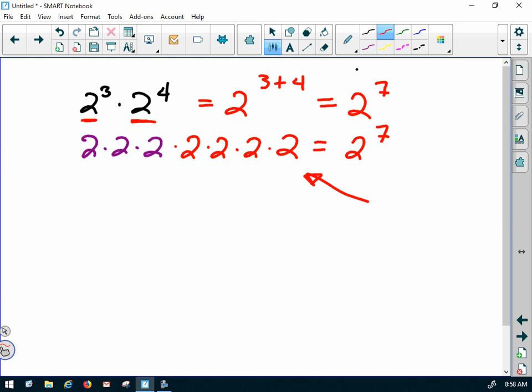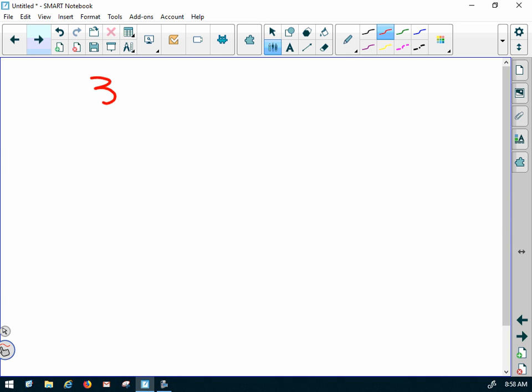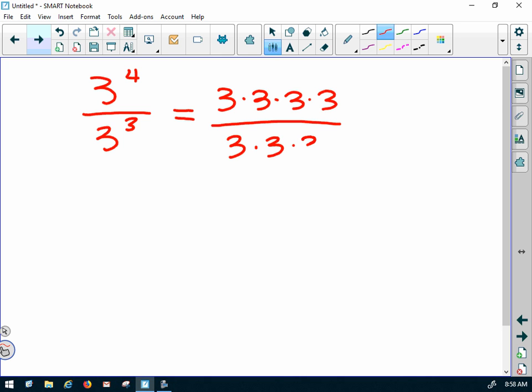Go to the second one. Is this 3 to the fourth power divided by 3 to the third power? The answer is yes. Let's write this out in expanded form. Now, before we talk about this piece right here, let's do 3 to the fourth power. I'm going to show you a real easy way to do 3 to the fourth power, because you might not. 3 times 3 is 9, and 9 times 9 is 81. 3 to the fourth power is 81.